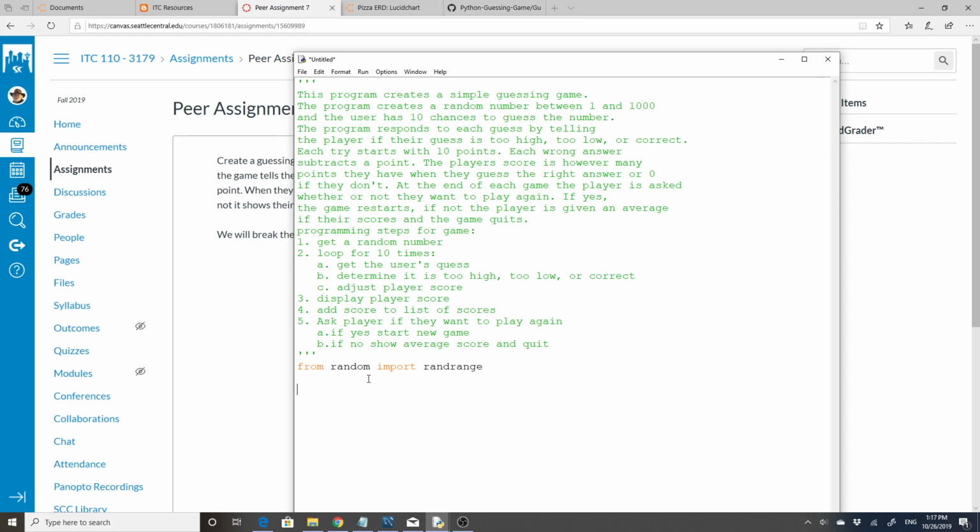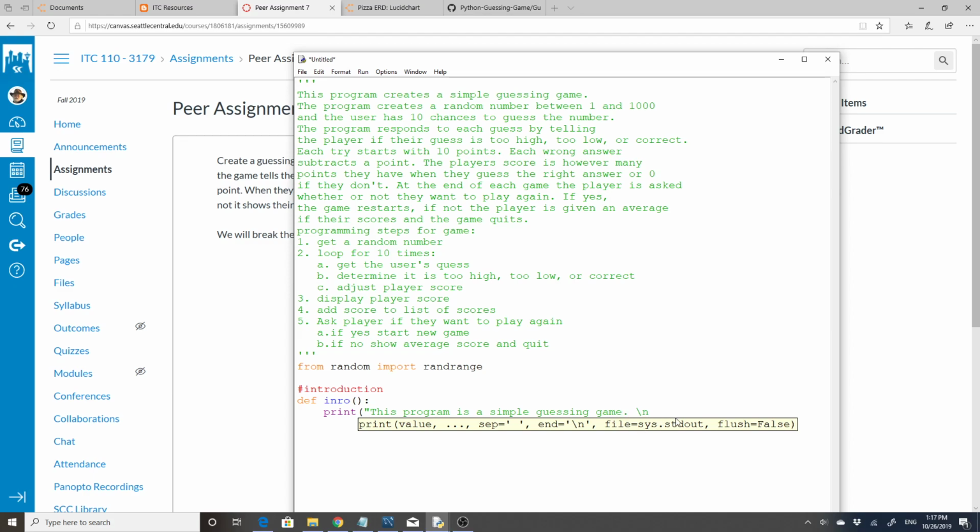I am also going to do a little bit of an introduction, so I'll actually comment that. So what I'll do is I'll do def intro, and what we'll do is we'll just real quickly say what this program does. So I'm going to do print. This program is a simple guessing game. And I could do another print statement, or I could do this to break the line there. That breaks the line in the output, not here.